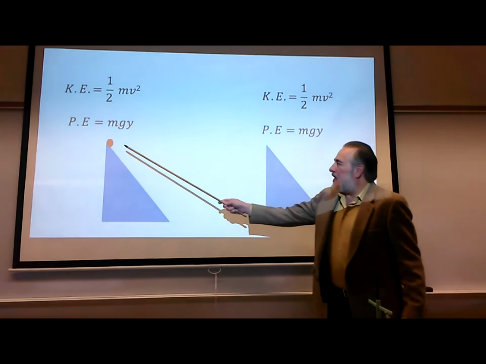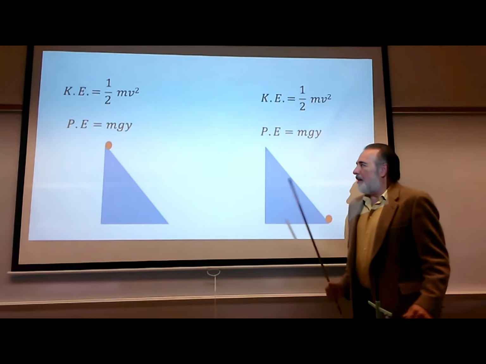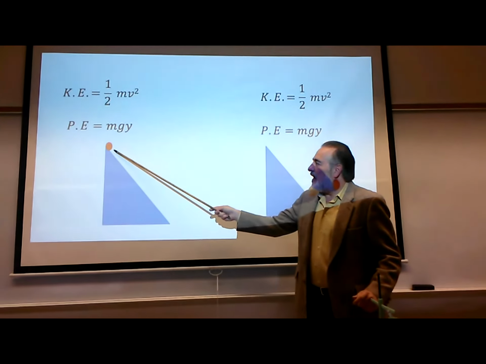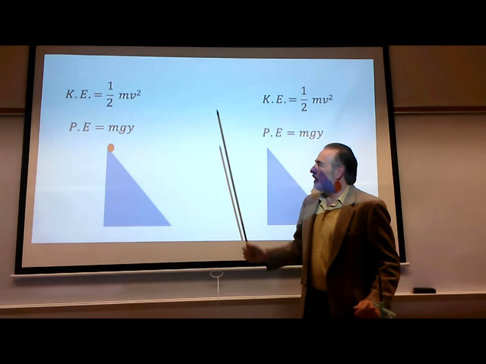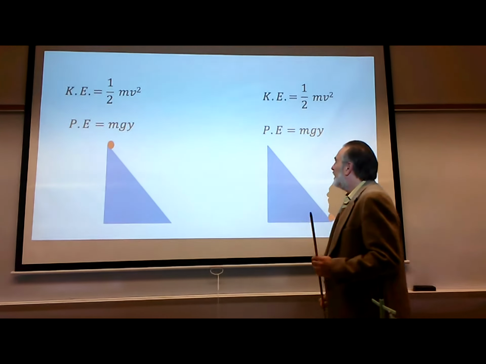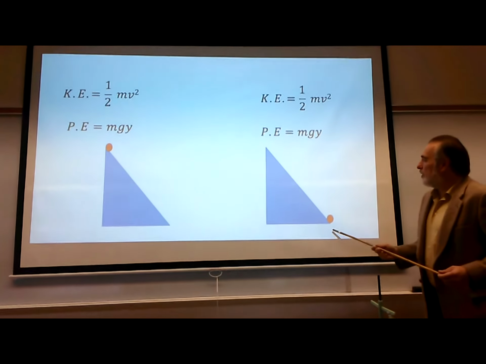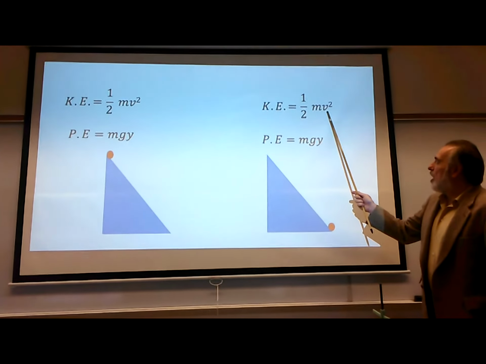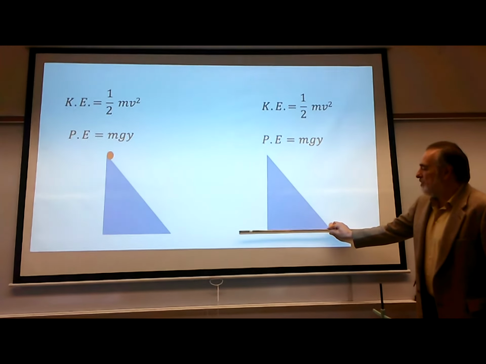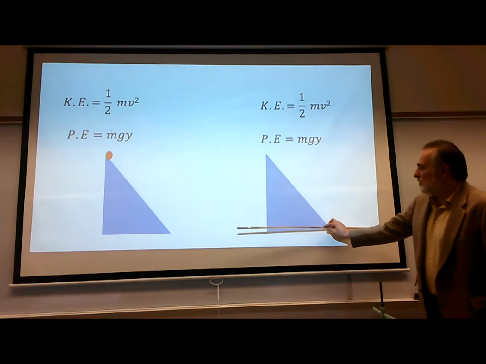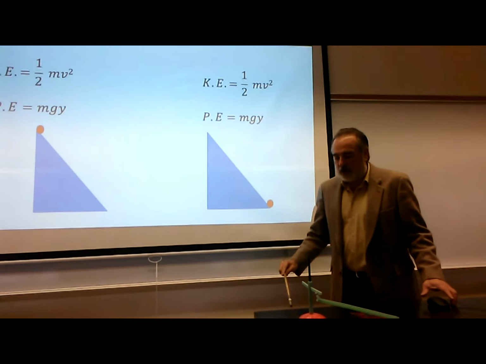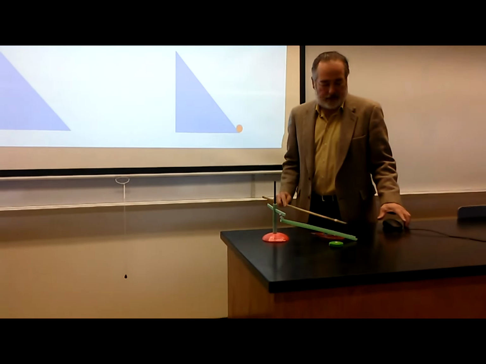If we look at the beginning, when the ball is at the top, there is no kinetic energy. It's just held there. There's no velocity. It's all potential energy due to gravity. At the bottom, of course, it's going to be all movement. No potential energy because it's going to be at the bottom, y is equal to 0. So you're going to need a good measurement here of the height of the ramp.